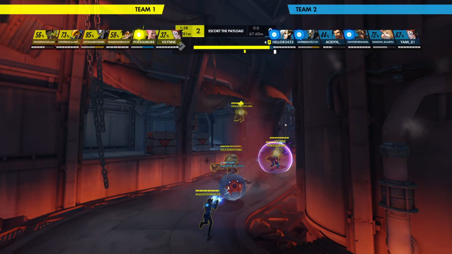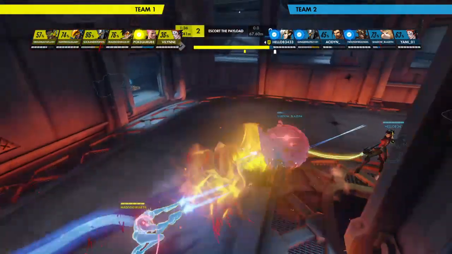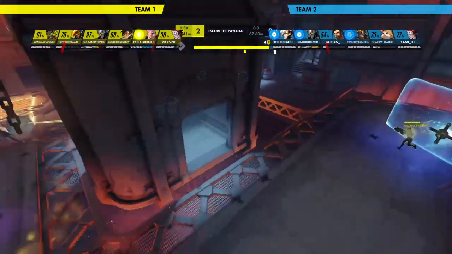Shadow, again, Hammonds. If you're going to use your stuff, if you're going to use Pile Driver, call it out, tell people, use it in the middle of a fight. Use it when it's opportune, where your team can follow up on it. If you don't, you're just really feeding, to be honest. He feeds his brains out. He just feeds us ult charge.